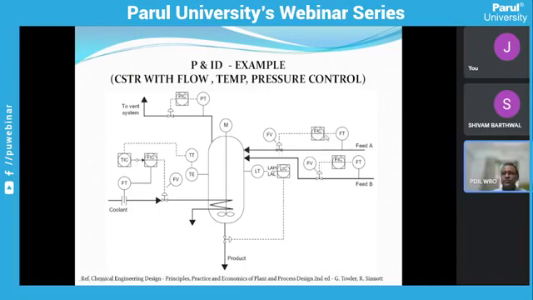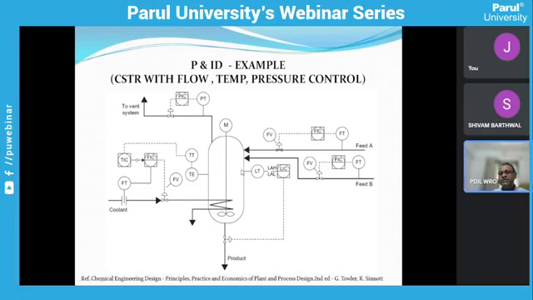And the signal also goes to the DCS control panel, and the operator sitting in the control room can monitor the controlling of this feed using this controller, and see the changes in the flow parameters from there. Some alarm is also generated, and some action is taken through this control mechanism. Another stream is coming, and there is also a flow transmitter, and this control valve is operated using a controller. And the level is also monitored using two alarms: one is a high alarm, another one is a low alarm.